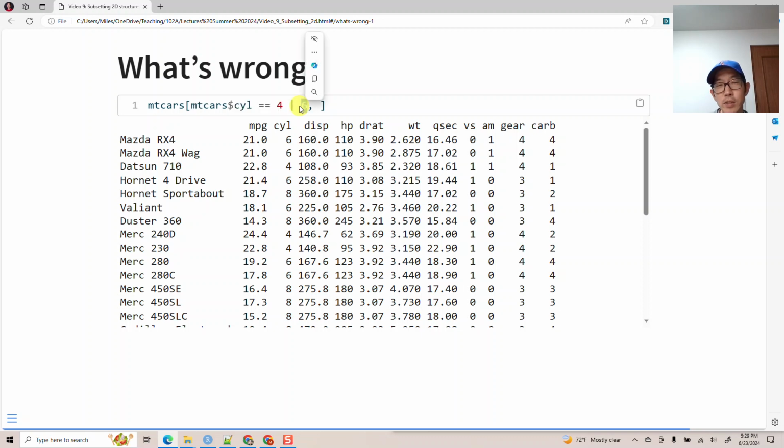However, the right is not a logical statement. The right is just the number 6. And when it gets coerced into a logical statement, anything that's not a 0 gets coerced into true. So basically I have this true-false vector, or true, and that's just going to become true for everybody. So we're going to select all of the rows.